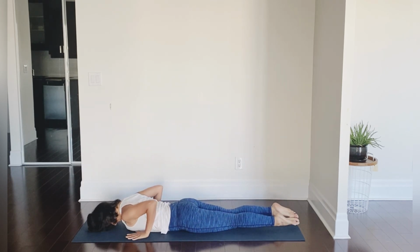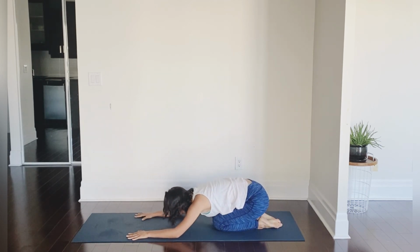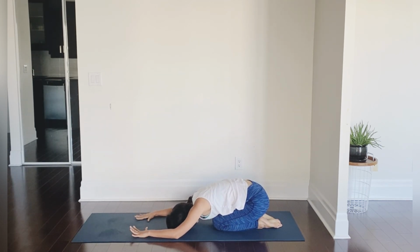That's a good reminder that I am strong and I am flexible. Come into Balasana. Take a few moments here.